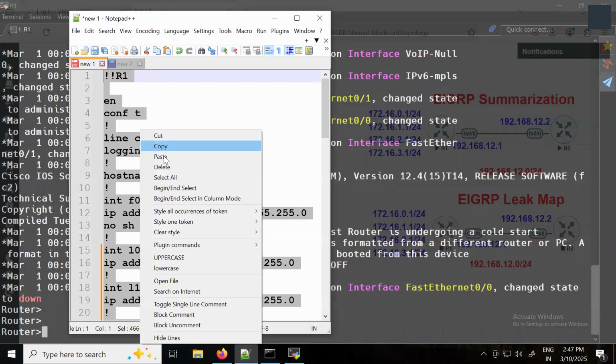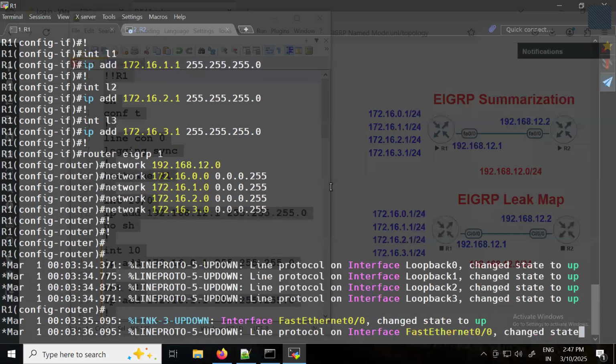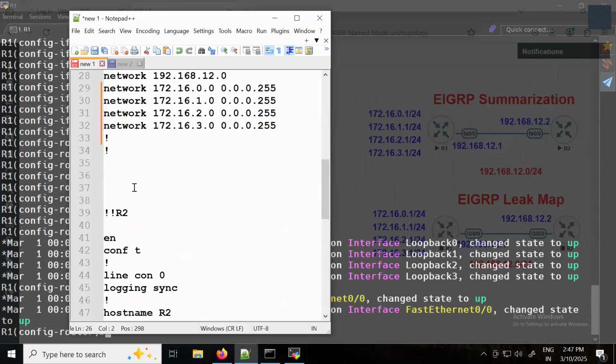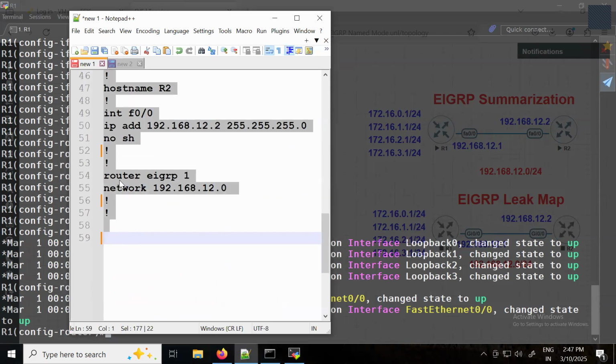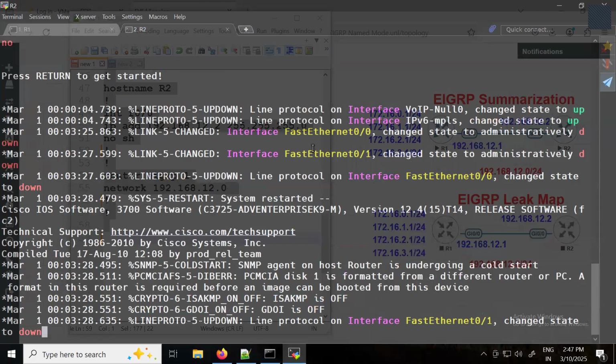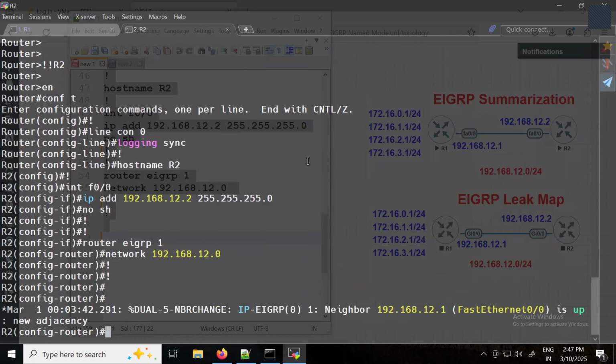Copy, paste, done. R2 configuration. Copy, paste. Done. Neighborship is up.